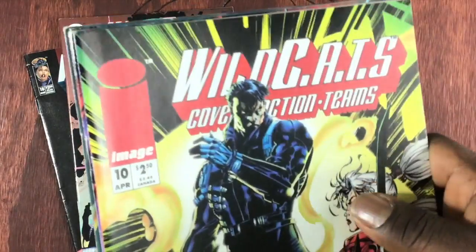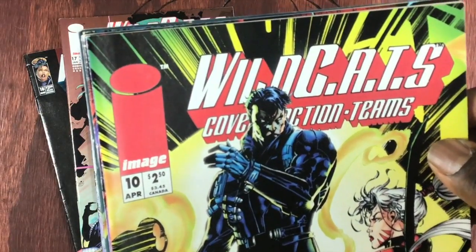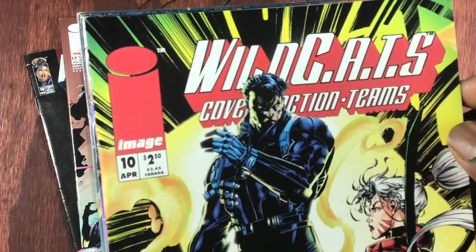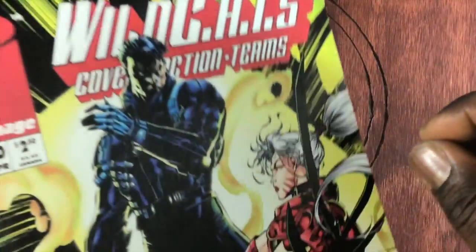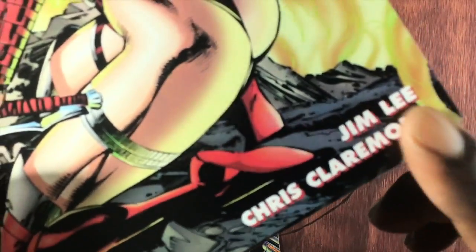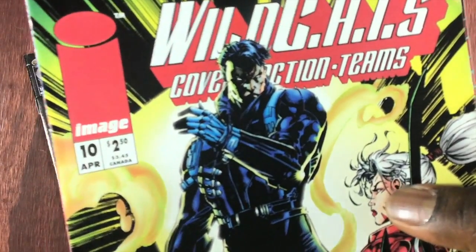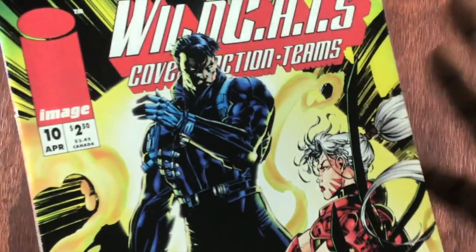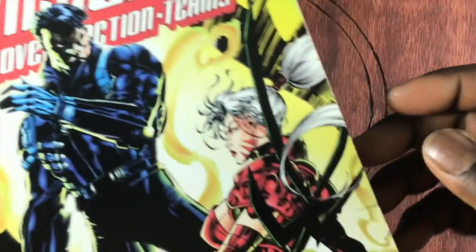Because he only took it over in, I believe, 75 or 76. And I believe that Claremont and Lee left on somewhat acrimonious terms from the adjectiveless X-Men, because Lee eventually took over more of the plotting duties and the X-offices showed Claremont the door. And he said, fine. And he left.